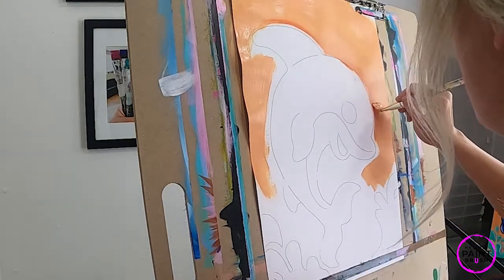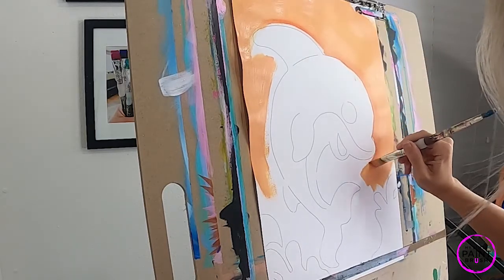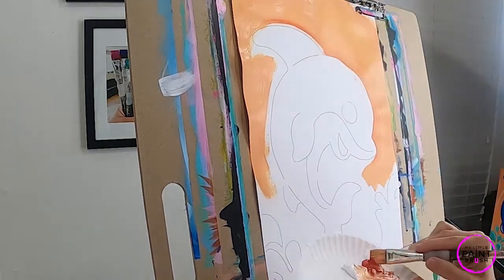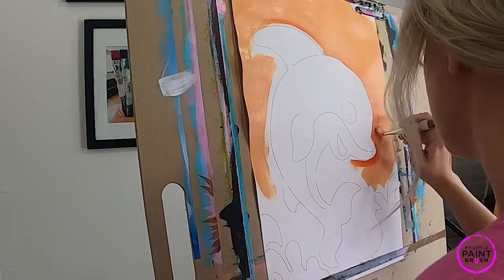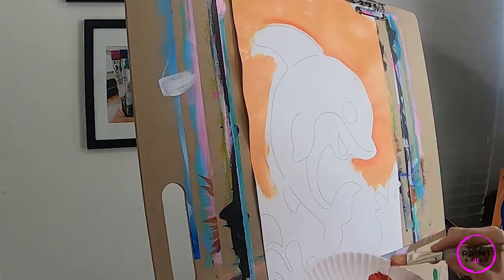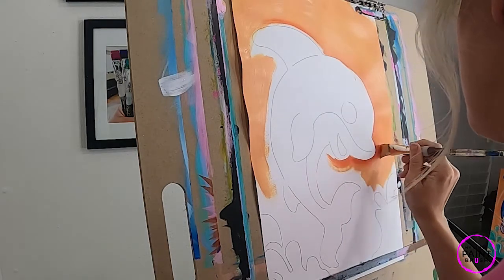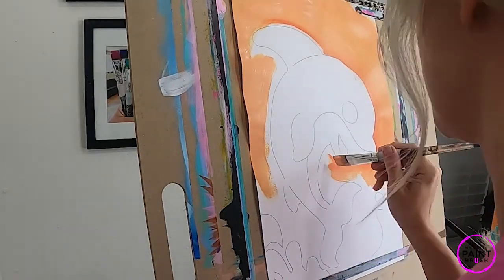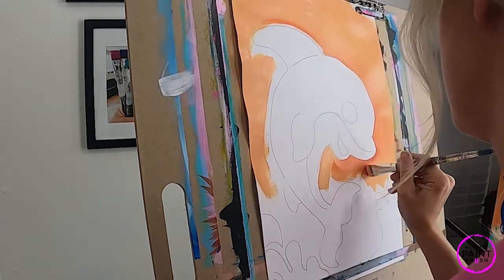Okay, so we're just gonna keep going around, trying hard not to paint inside our dolphin, but if you do, not a big deal because we're gonna come back and paint the inside of our dolphin and it'll cover that right up. Acrylic paint is great that way. It's super easy to cover, especially when you're using white in your paint. White's our best friend. Okay, so you can see how it's kind of a little bit shaded around our dolphin. All right, you have that shadow with the orange. And that's because I've just added some of the dark orange to the corner of my brush as I go around the dolphin, and I put the dark orange next to my dolphin.